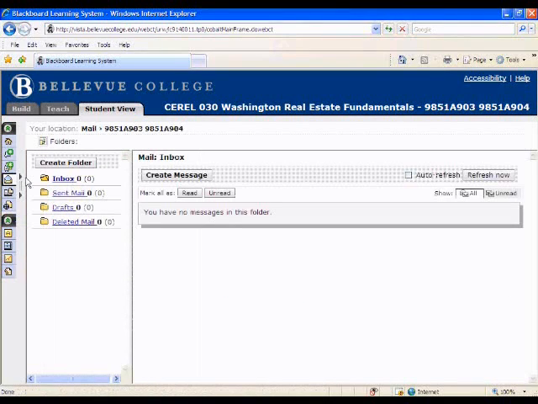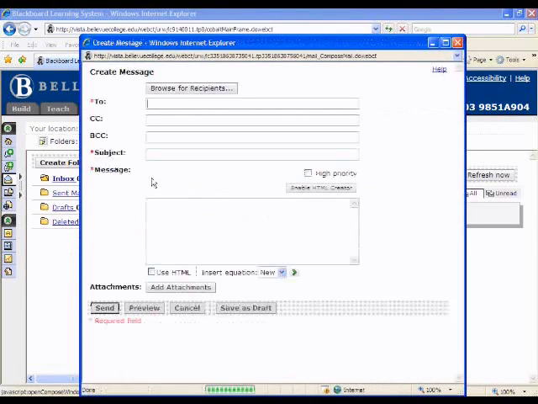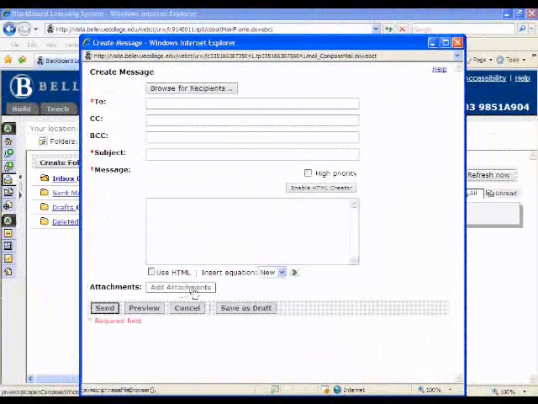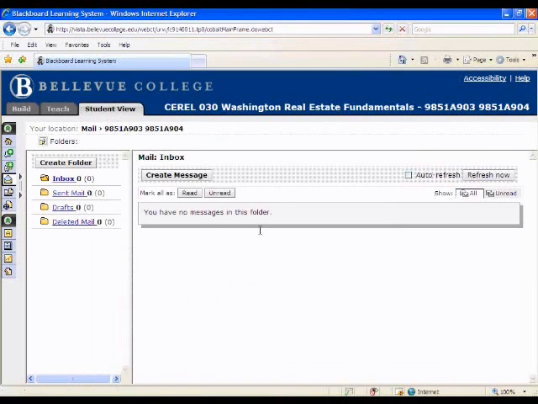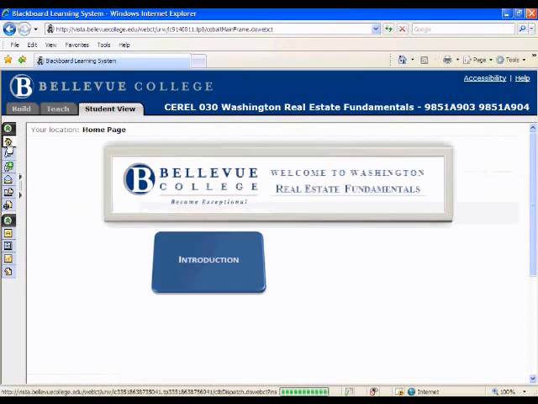This email works like any other. Using the address tool, you can locate the email for your instructors and attach whatever files you have. If you're not quite done yet, you can save it as a draft and then ultimately send it. It's always easy to get back to the home page by clicking on the home icon, top left, and expanding the menu bars.